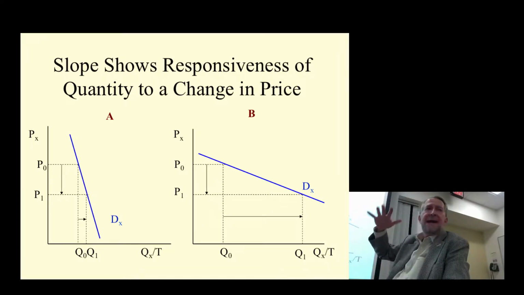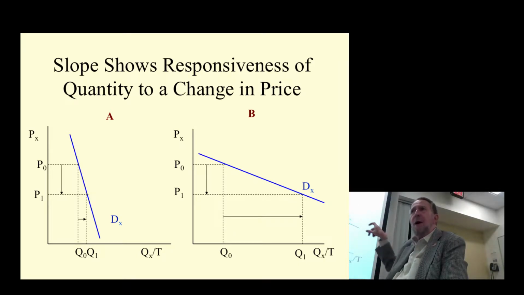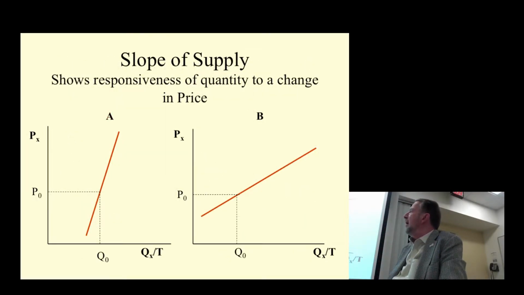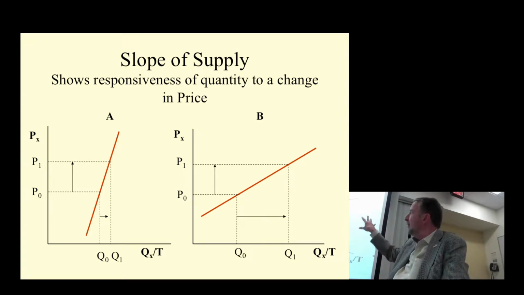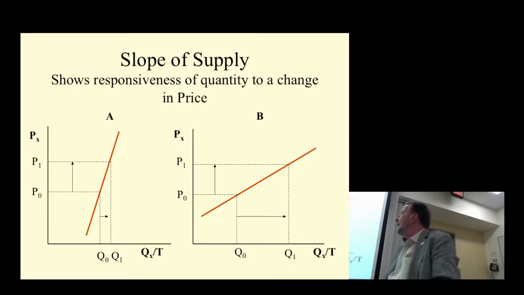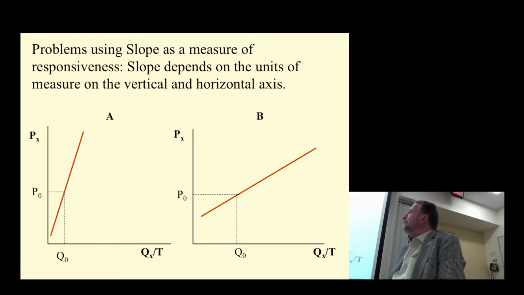And that would be true about demand or supply. The flatter the curve is, that means there's bigger quantity changes for each change in price. So the flatter the curve is, the more responsive buyers or sellers are in the marketplace. And the same thing would be true for the supply curve. I raise the price and the quantity supplied increases a little bit, but for the same change in price, the quantity supplied increases a lot. So the flatter the curve, the more responsive it is, and the more elastic it is in that sense.